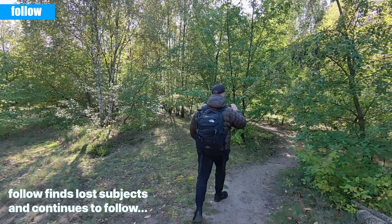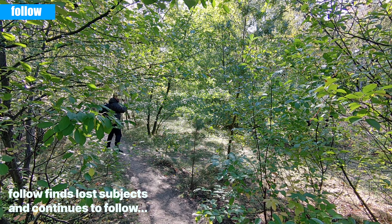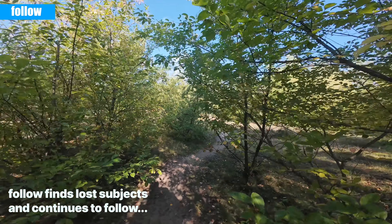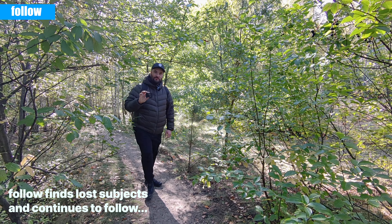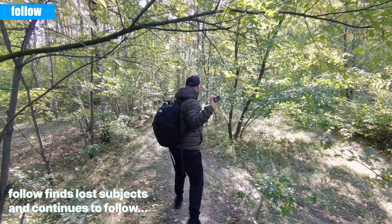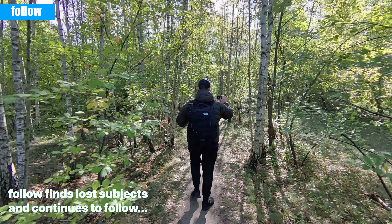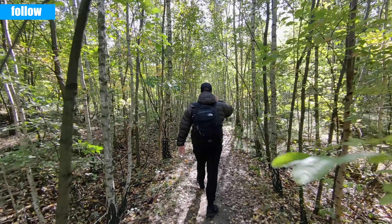I'm going to go back into this little part that I didn't want to go to because it looked way too narrow. Let's see what it does. Is it still behind me? Oh it stopped. I'm here — it found me again! That is very impressive. It stopped but it found me because it does have a find-me option after it loses you. Hover Air X1 — let's get to the end of this path and call it a day. Comments and questions everything down below.